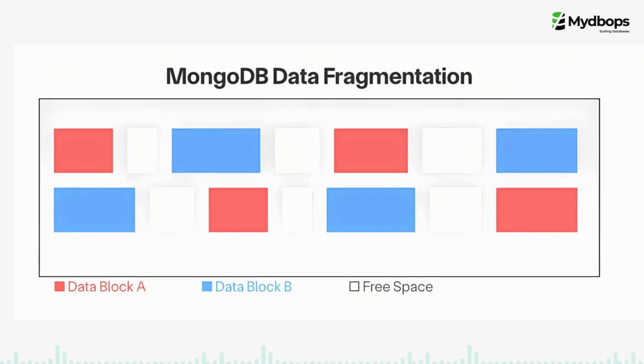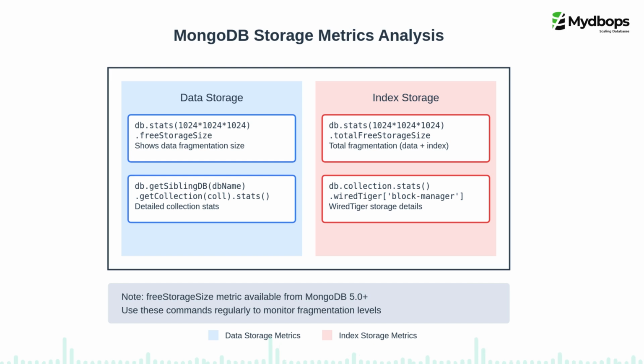Oh, I see. So it's like trying to find a specific book in a library where the books are just randomly placed on shelves. That's a great analogy. And the more fragmented your database gets, the more noticeable those performance issues become. We're talking slower websites, delayed search results, the kind of stuff that can really frustrate users. Nobody wants that. So how do we even know if we have a fragmentation problem in the first place? Are there any warning signs?